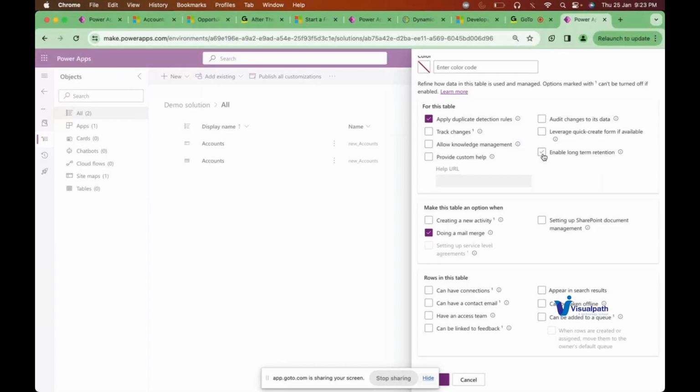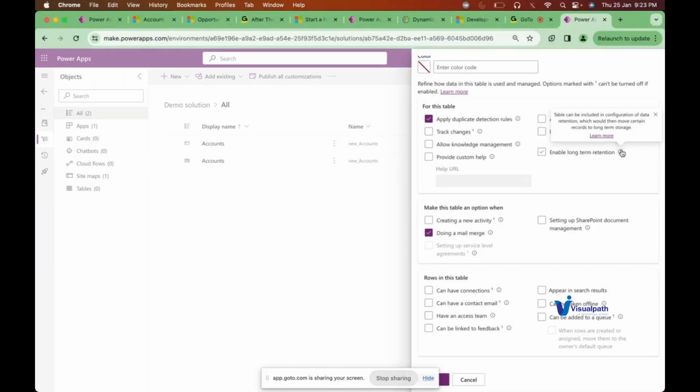And enable long-term retention. This is about retention of data for this table. This is really helpful when you want to maintain historical data. If you store the data for years, the database storage will be eaten up, right? Everything will be over and you have to pay more.